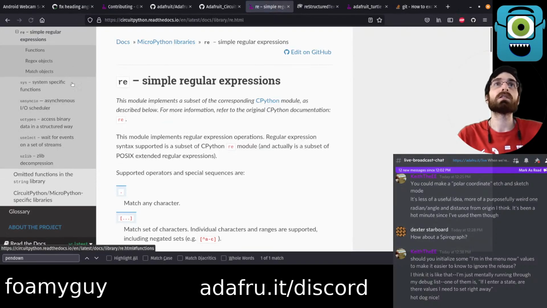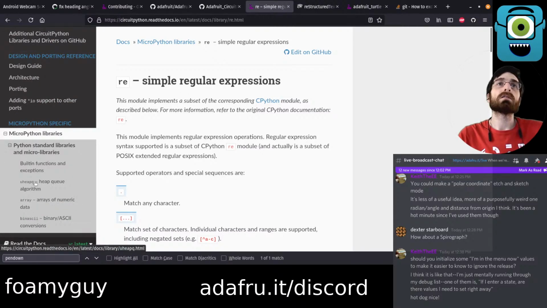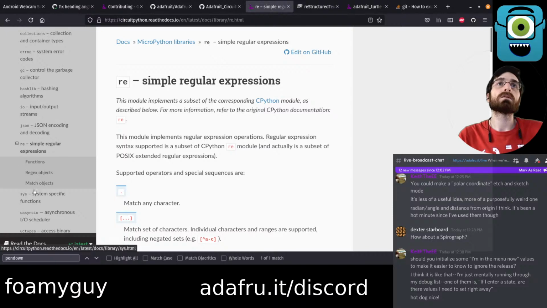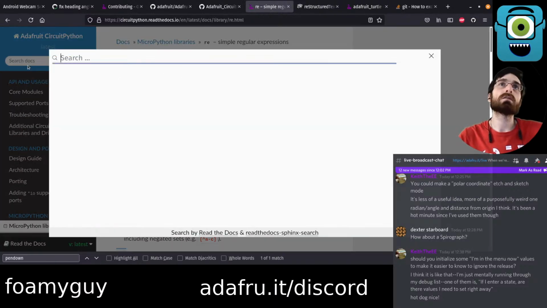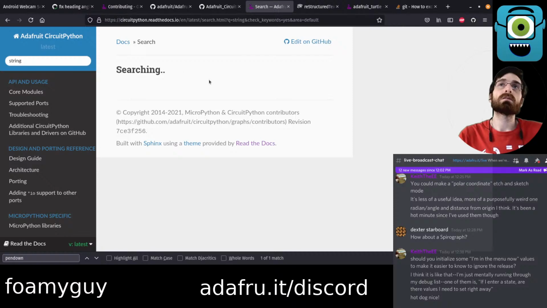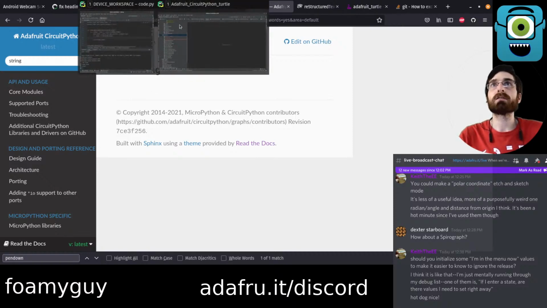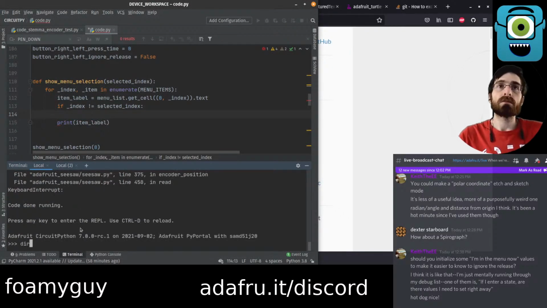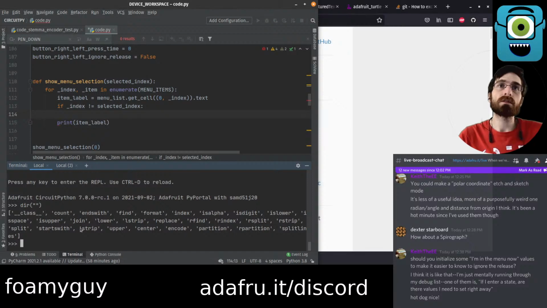I just want to go to string. I could just do this in the REPL, I guess, right? It's probably faster. What is this? Index. Starts with.